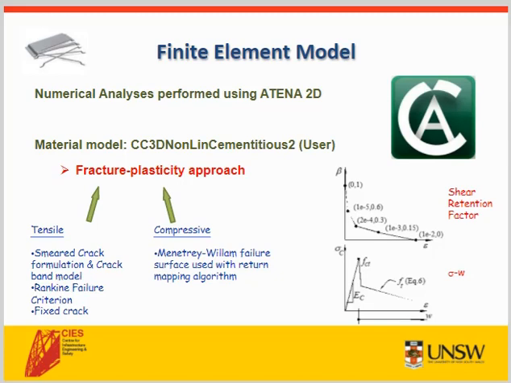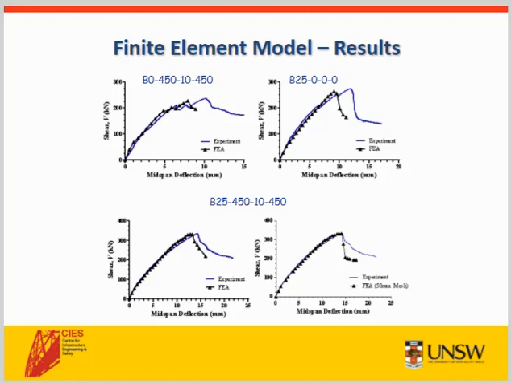We conducted a bunch of numerical analyses using the commercially available finite element package Atena 2D developed by Červenka Consulting out of the Czech Republic. The adopted material model was based on a fracture plasticity approach, fracture to describe concrete in tension, and plasticity to describe the concrete in compression. Provided we inputted the stress versus crack opening displacement data from the material characterization tests, we observed excellent correlations with the test data.